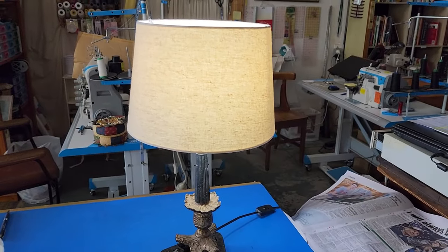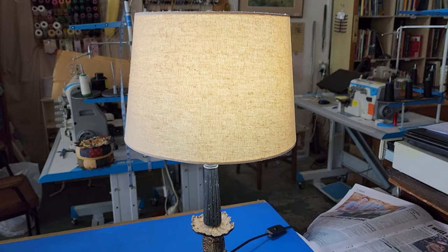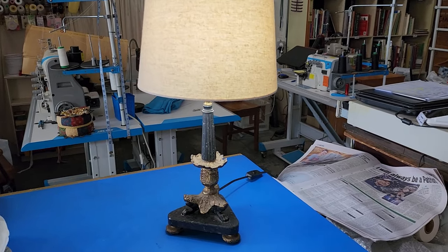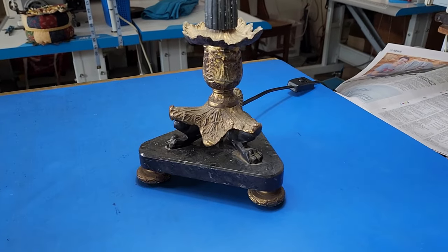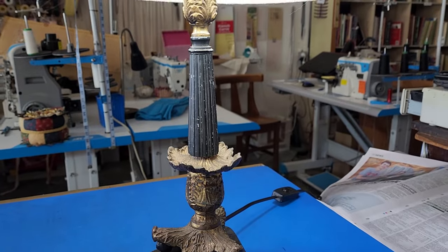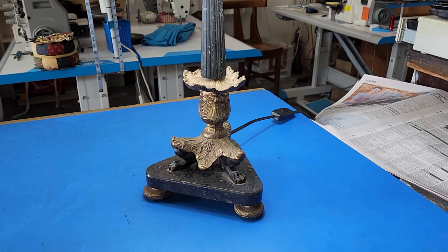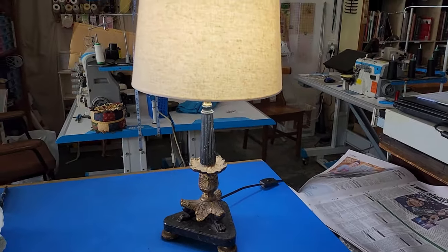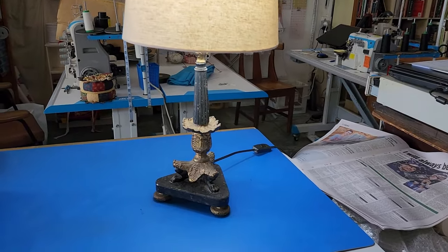And there we go, guys. The lamp is back to life. It looks pretty good. It's only a fairly bland shade that I found in the shop, but it fits it nicely proportionally wise. Oh, the colour doesn't go too bad, I guess. The base is really the feature. It's, you know, the marble base, the brass look decorations. And I think those decorations work quite well that way. So I'm guessing that's the way they're meant to go, because it certainly fits better than the way it was. The cord's great. The switch works well. Safety tested. At least a $50 lamp there. Not bad for out of the big skip at the rubbish tip.